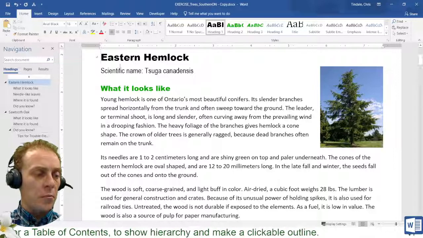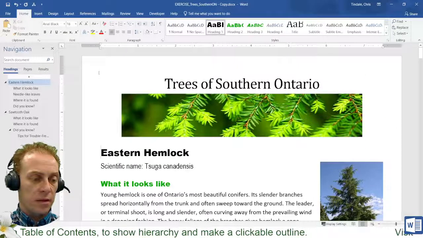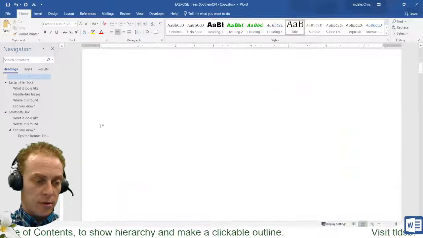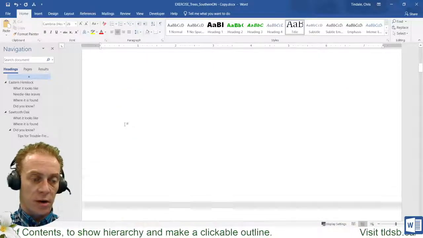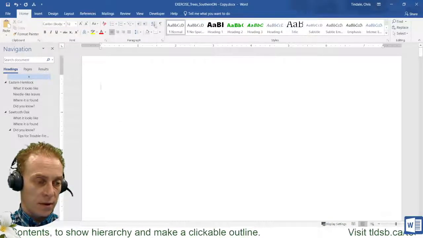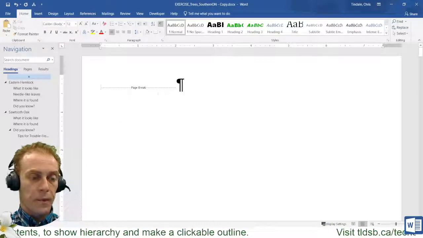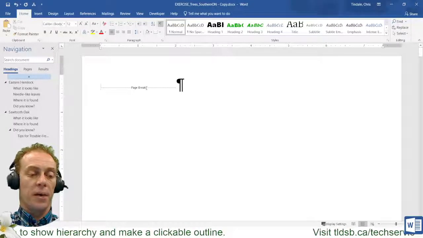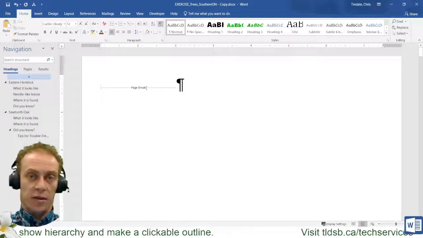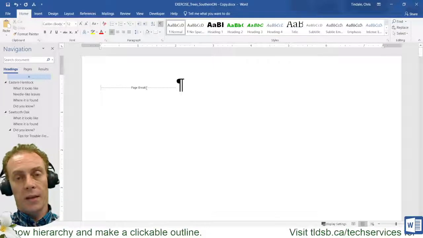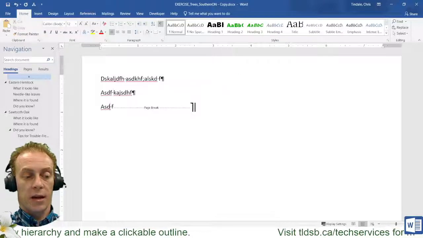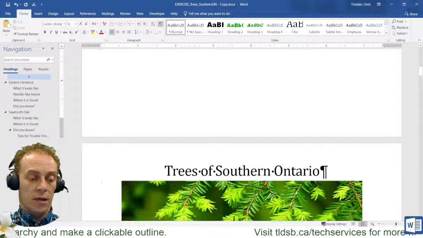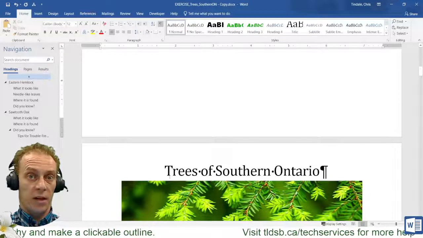And having done all that, it means that I could come to the top of this document if I wanted to. I'm just going to hit Control Enter to push it to the next page. It's a hard return if anybody's looking to figure that one out. I'll turn that on, and it adds a page break. Sorry, hard return is another slightly different option. A page break is immediately going to push all of your text to the very top of the next page. The advantage is I can start typing and adding more content onto this page, and it does not move what's down here. That stays at the very top of the page.